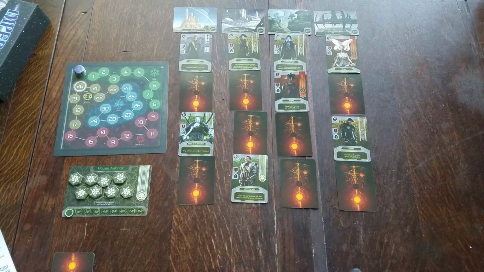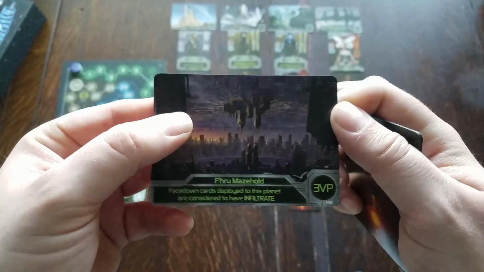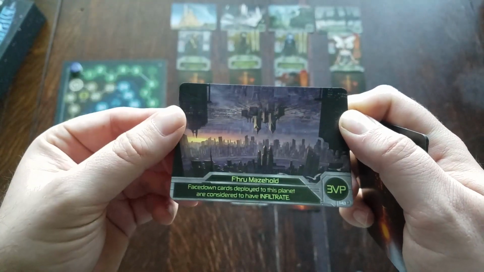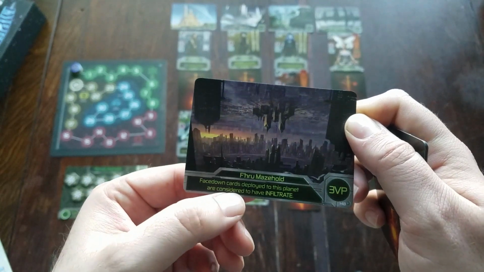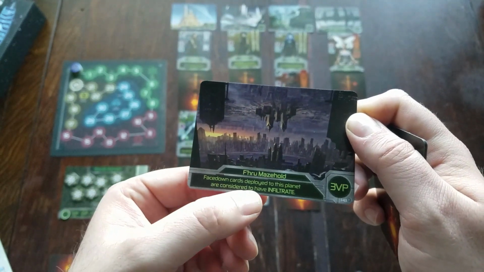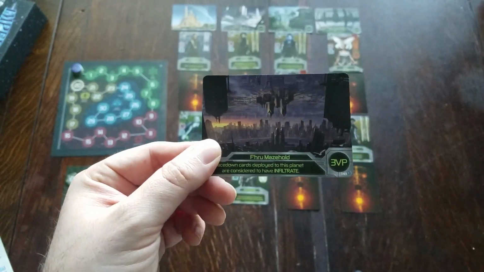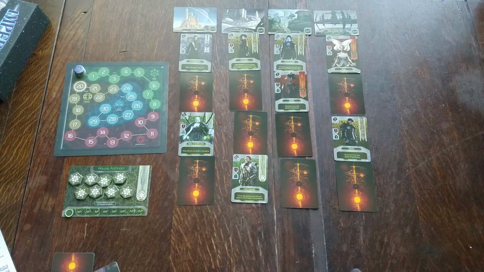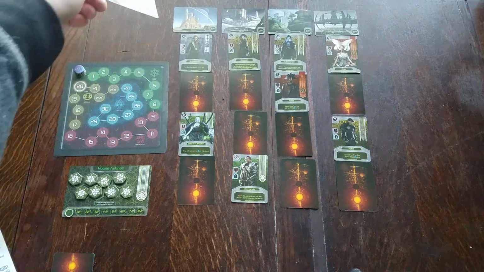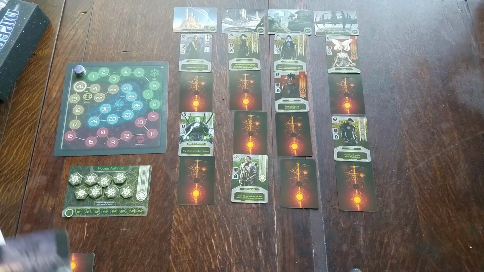I'm going to grab a planet card here. And so here's a planet card up close. It has a picture of the planet, the name of it, and then if it is a special planet like this one is, it'll tell you face down cards deployed to this planet are considered to have infiltrate. And then it's worth 3 VP. So all the cards up there, I know they're pretty far away, they're the same thing. So the first one, second, and third have no specials. They are just the regular planets. The fourth one does have a special thing.